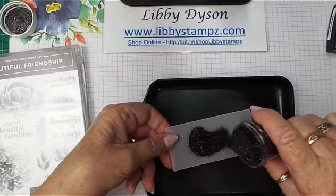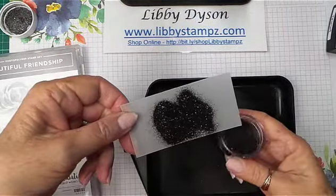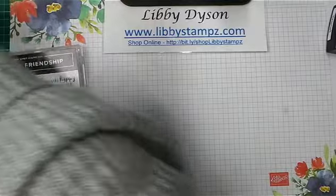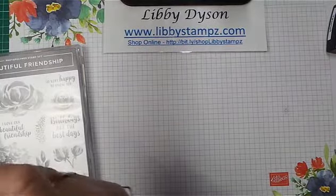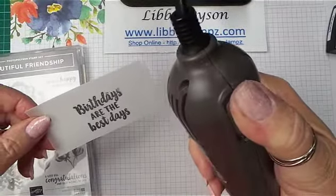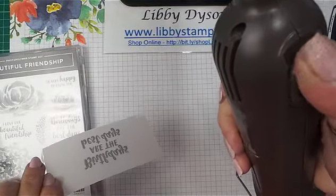So just tip the powder on top literally and give it a bit of a shake and move that out of the way. Now there's going to be a bit of noise — warm your heat gun up first so you don't warp your vellum, and we're going to heat it from the underside.